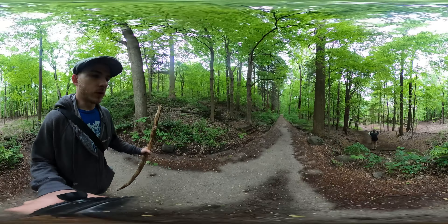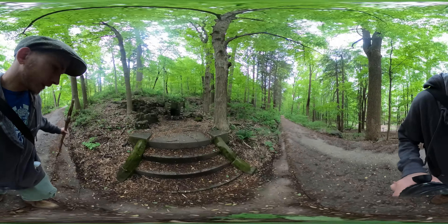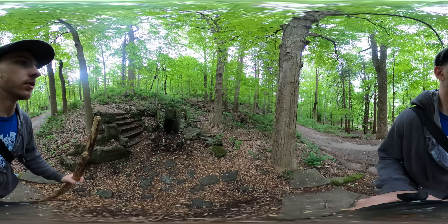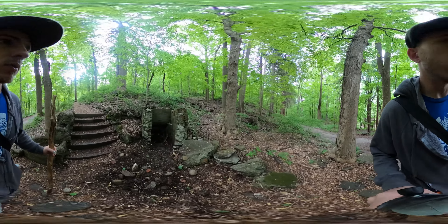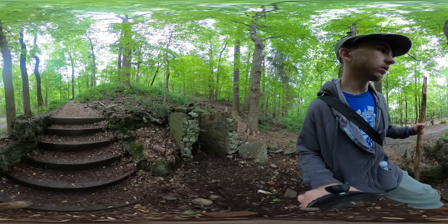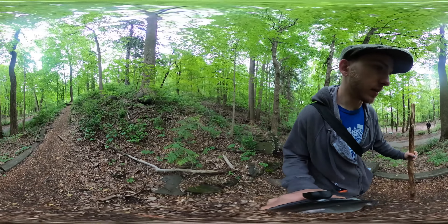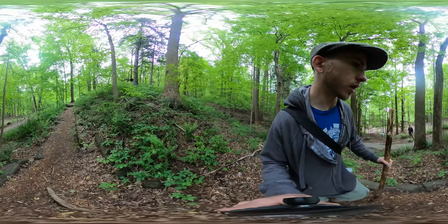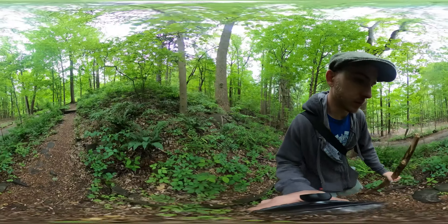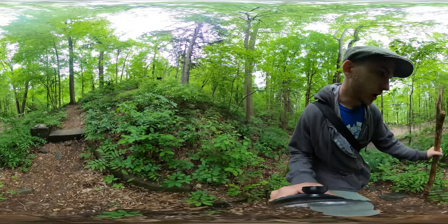Another section of the road here with drainage — really smart. Wonder what that was, some kind of outhouse or shelter maybe. The gazebo up ahead was rebuilt by the Boy Scouts a couple years ago — not exactly sure the year, but I did see an article on that a while back.